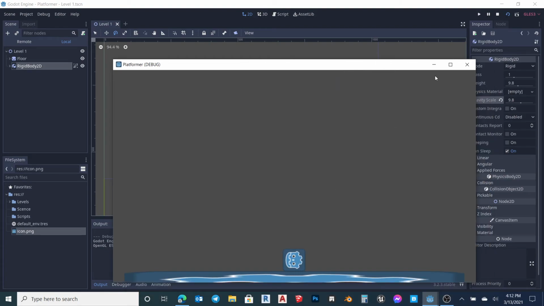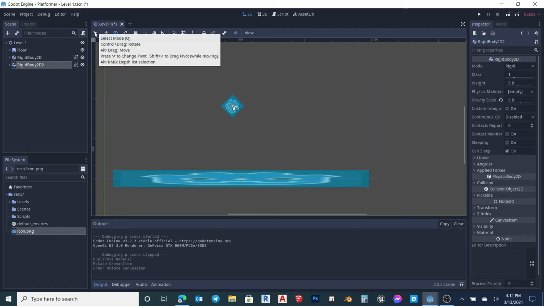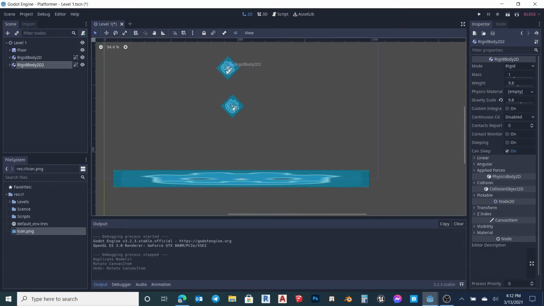See how it is going. If we duplicate this, Control D to duplicate it, and if you Control Z, we are on the rotation mode. We can just come here and press this, and you can move it now.